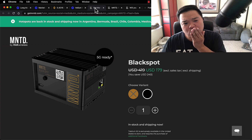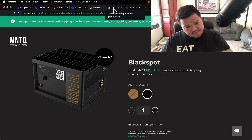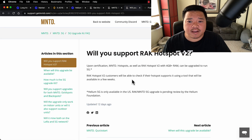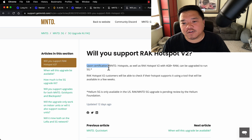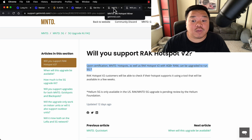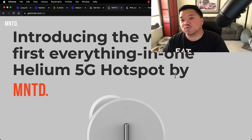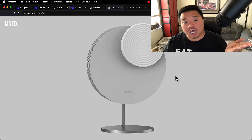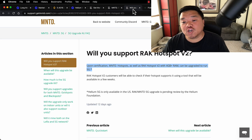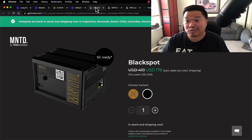All that being said, I had to say — it's 5G ready. Were the old ones 5G ready? Actually, I have a lot of the version 2s, and when I looked at the Rack Hotspot version 2s, it says upon certification, Hotspots as well as Rack Hotspot V2s with 4 gigabytes of RAM can be upgraded to run 5G. So they are going to get all this equipment to make it 5G — probably not this all-in-one unit — but theoretically we could do 5G with the current version 2 Rack Hotspot Miners. So why would I pay $200 after tax and shipping to get this? My answer is I wouldn't.